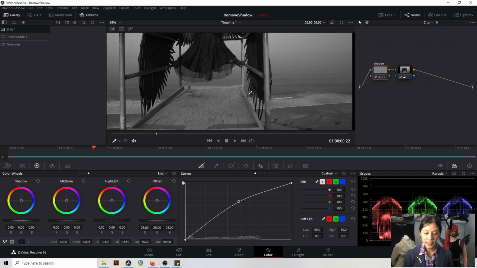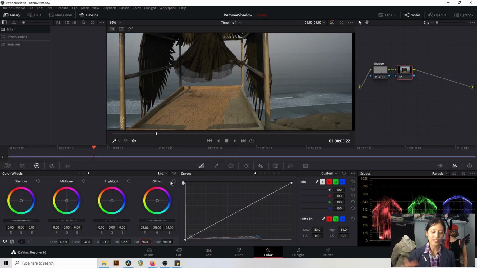And what we're going to do now is adjust the colors. Make sure you go back and select the other node, not the shadow. Now we're going to go back to saturation, double click that, 50, that's the default, and bring back the color to the photograph. And now we're going to fix the shadow. We're going to make it golden. We have shadows, midtones, and highlights, and then offset is like all three combined. I'm pretty sure we're going to have to use offset, or we don't have to, but it's a good head start. Everything needs to be a little bit more golden, so I'm going to nudge this in the gold direction. Oh wait, hold on, undo.